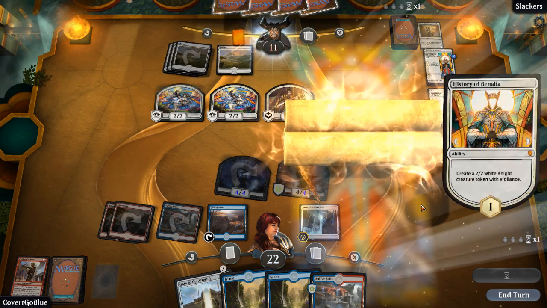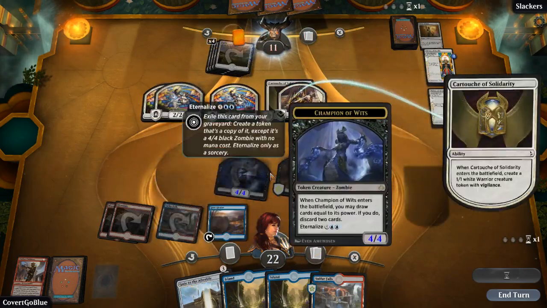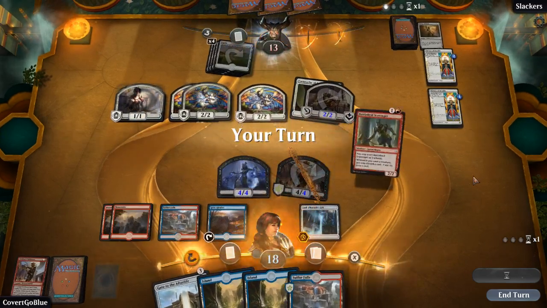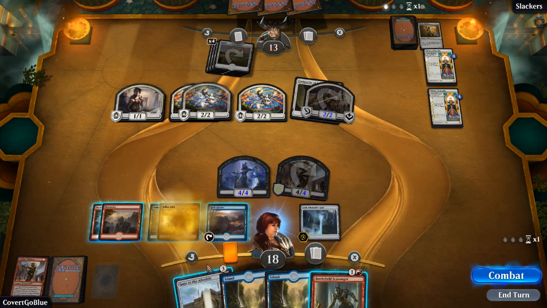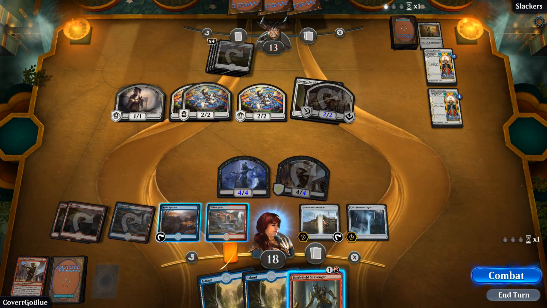So the opponent has a decent opening, and now a double History of Benalia, but we're still quite a bit ahead with the God-Pharaoh's Gift super draw. And here we go. So this time, let's go get a second Gift so that we have plenty of battlefield for our opponent to fight through.